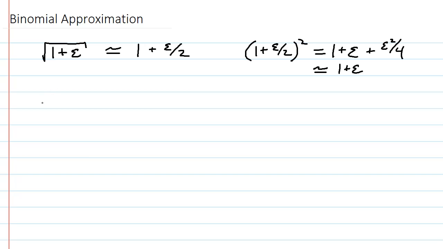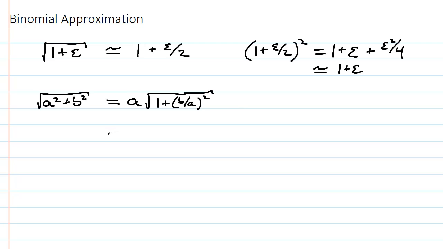But more than that, suppose I want to know the square root of something like a squared plus b squared. For example, I want to know the square root of 26, which is 5 squared plus 1 squared. Here's an approximation scheme to do it. First, I need to write it in the form of 1 plus epsilon. To do that, I'll factor out a from the square root. And then I'll have 1 plus (b over a) squared. I'm assuming a is much larger than b, so that I have a square root of 1 plus epsilon.